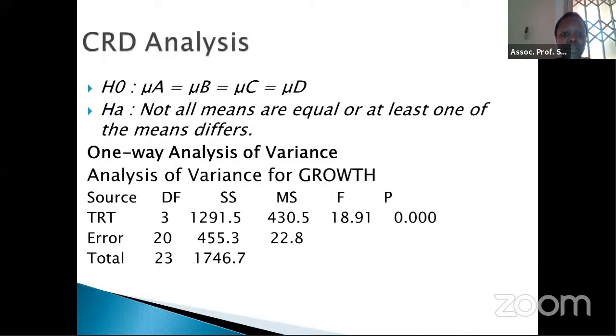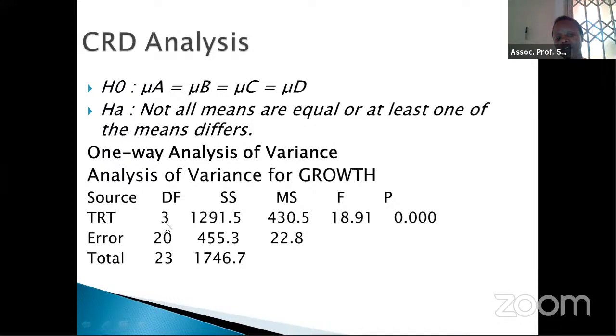Now, when you analyze your data with a one-way analysis of variance, you expect to see this analysis of variance table. You will see source of variation, degrees of freedom, sums of squares (SS), MS is mean square, this is the F value, and this is the probability. Here we have TRT, treatment, so here it should be species. Error, we've already said, is the experimental error, residual, or unexplained variation, and this is the total variation.